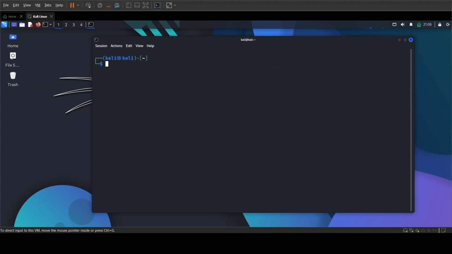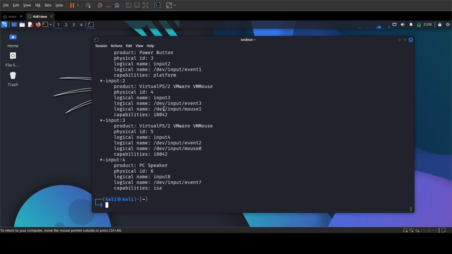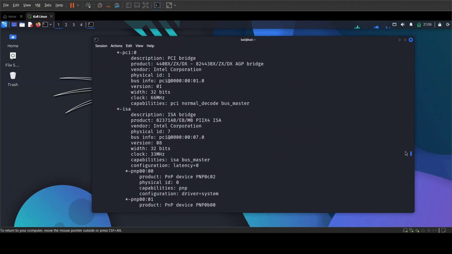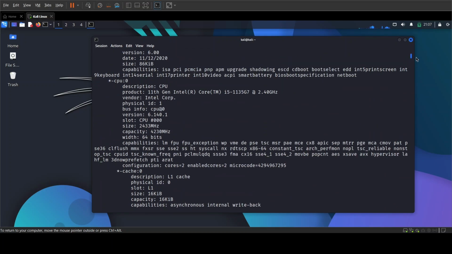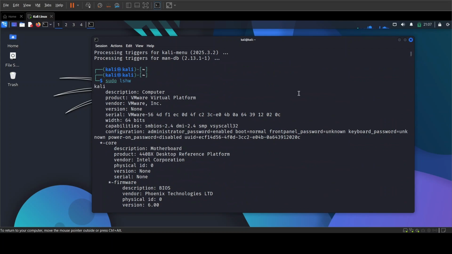Last but not least, we are going to look at a command that gives you very detailed hardware information about your entire system. So this is another command that does that. And for this one, you're going to need sudo, okay, because it needs permission from the root user to be able to display this information. Then we're going to say sudo lshw. And with that, we get another detailed list about our system. You can see here we are getting all that information about our system.